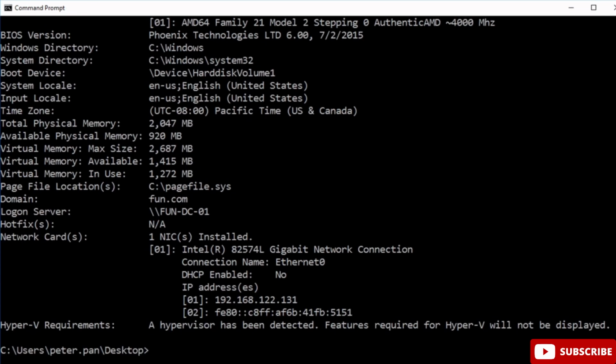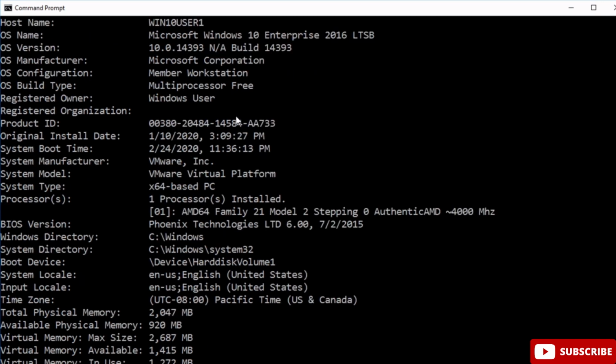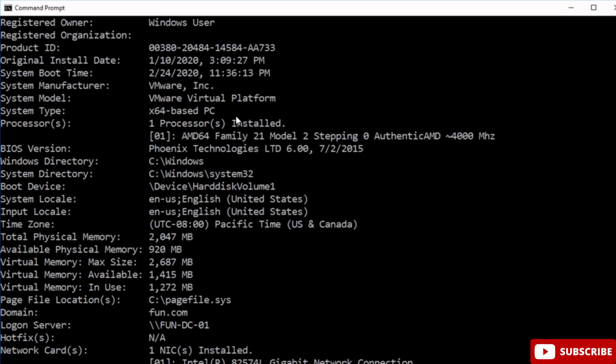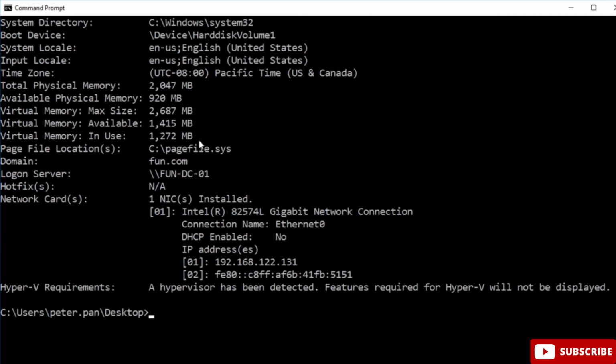And as you can see, we get a lot of information on the system, such as the host name, the operating system, which you can see is Windows 10 Enterprise 2016, the operating system version, the architecture type, which is x64 in our case, the domain, and also if there are any hotfixes or patches. In our case, we don't have any.